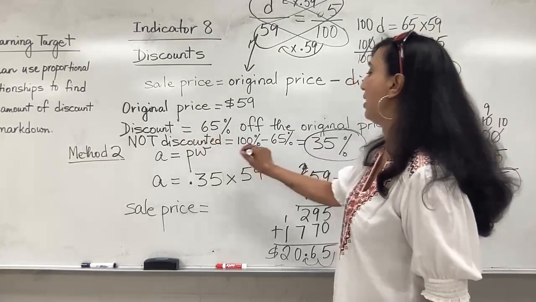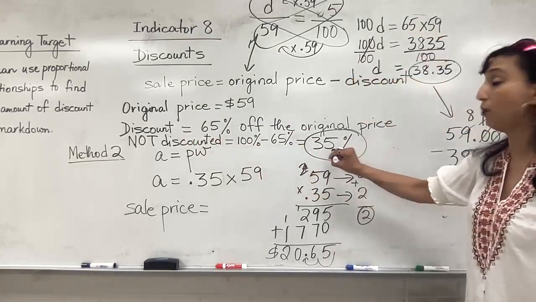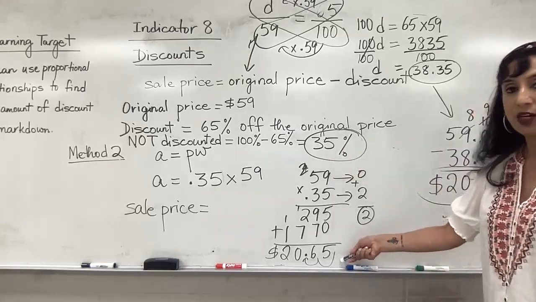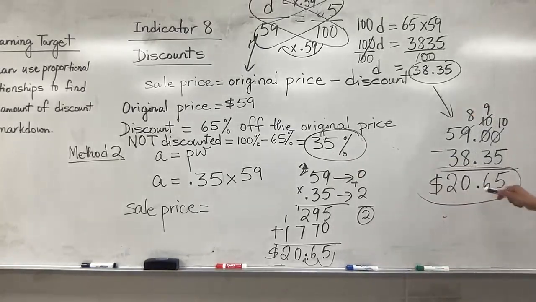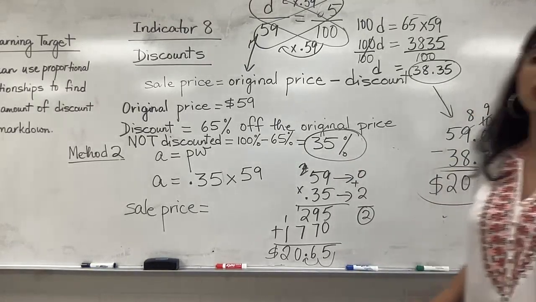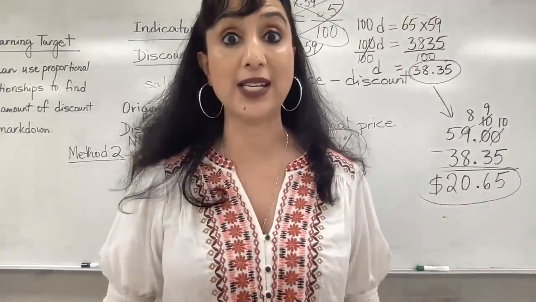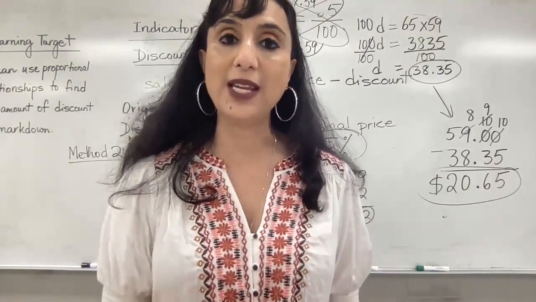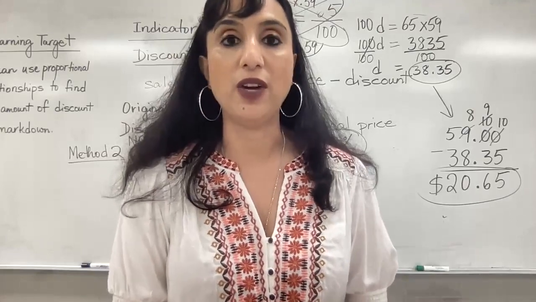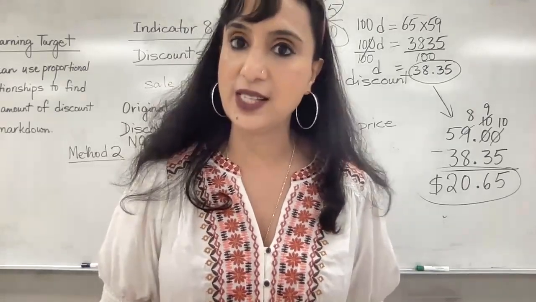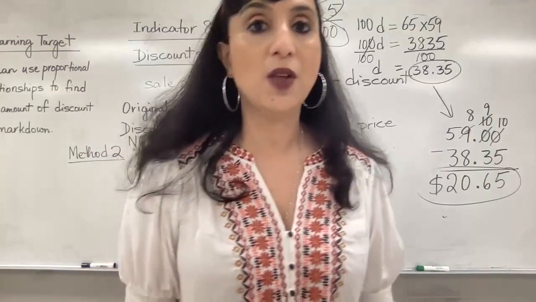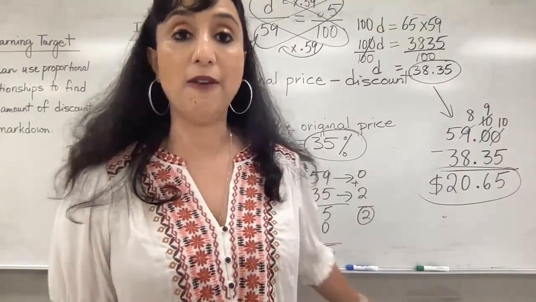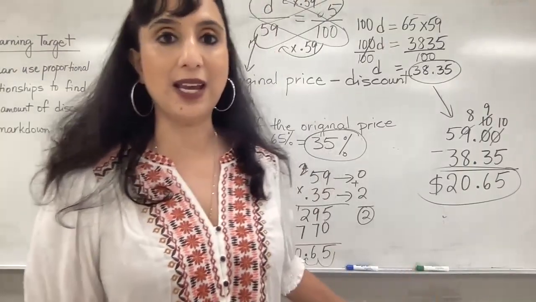So what is not discounted is 100 minus 65%, which is 35%. So when I do the not discounted, it tells me the actual price at the end. So look, $20.65. Straight up, this is exactly how it is. But in the first method, I was first finding the discounted amount and subtracting that from the original amount. In the second method, I take off the percentage value which is discounted. So 100 minus 65 tells me what is not discounted. And when I multiply the not discounted with the original price, it is going to straight up give me what the answer should be for the price of that volleyball. So that is the second method.